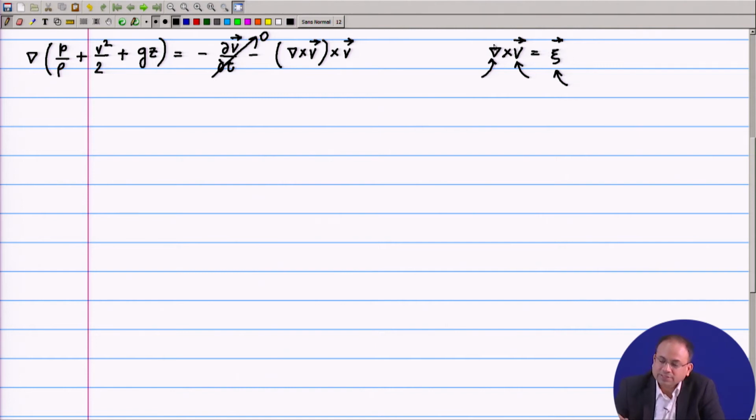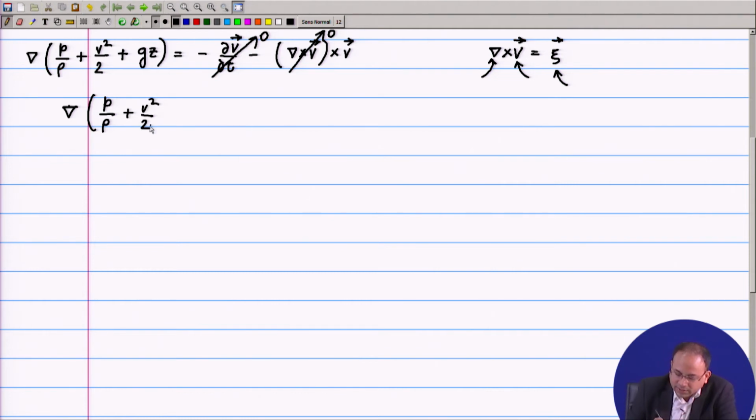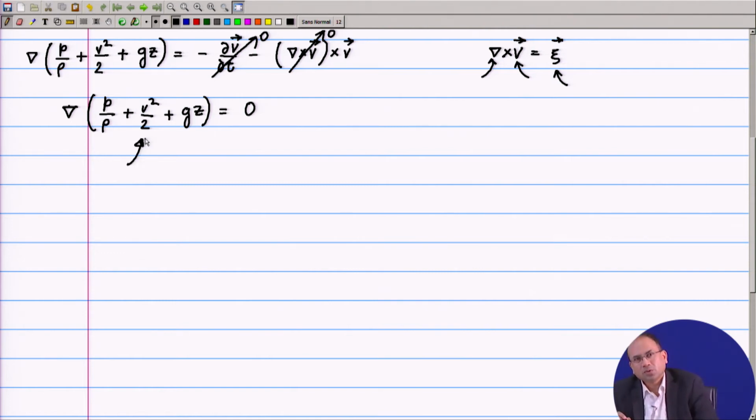Now if your flow field somehow has turned out to be irrotational, that is vorticity is 0, then this becomes 0. In that case you get the nicer form of Bernoulli's theorem, where between any two points in the flow field, you do not have to worry about restricting your points to a given streamline. Between any two points in the flow field, the gradient of this term is 0, and we call it the total head. So the gradient of the total head is 0 in any direction. Let me back up a little bit. This statement says the gradient of the total head is equal to 0.